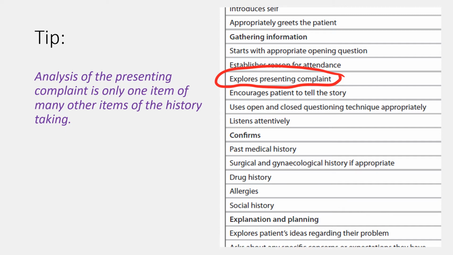So, if you spend all your time of studying history taking in memorizing the different items of the different presenting complaints, you will be wasting your time in preparing for getting only a few points of the history taking station. On the other hand, if you spend all your time of studying history taking in memorizing the other items that are similar in all history taking stations, you can pass these stations easily even if you do not analyze the presenting complaint perfectly. You may only ask the patient an open question about the presenting complaint, such as "Please let me know more about your symptom."